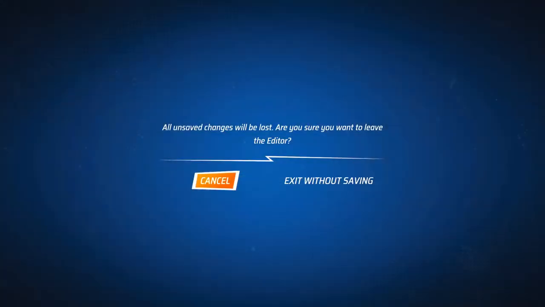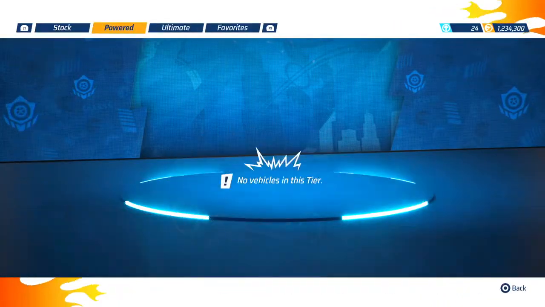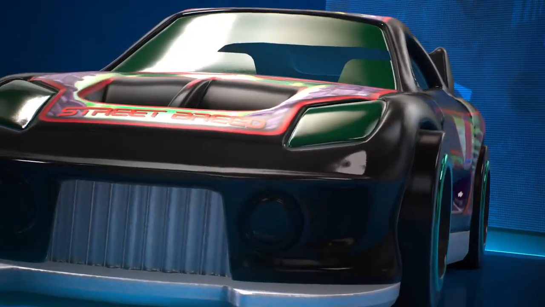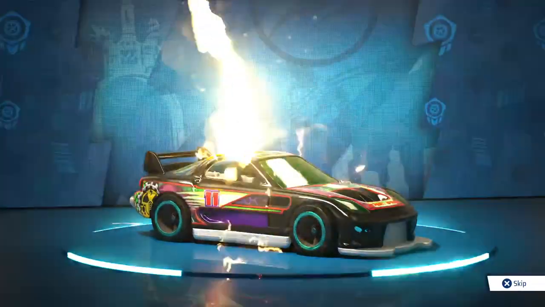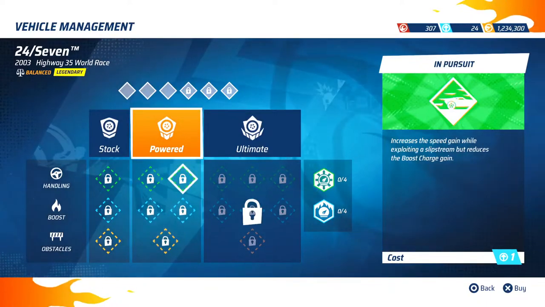And actually, let me do this really quick. Let me upgrade all the cars first. Okay. And I'm gonna go in the way that these vehicles were popularized. Most popular was Vulture. Second most popular, I believe, was Slingshot. I'm gonna take a look at that.